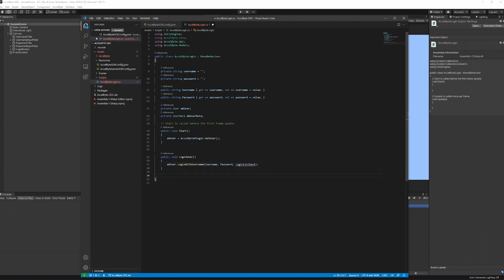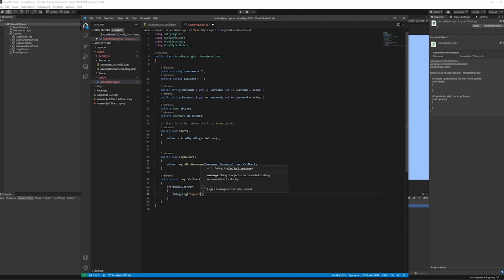So our login callback is going to be private void login callback, and we're going to use data type result. And we're just going to call that result. So what we're going to do is check if result dot is error. Well, we need to tell ourselves about the error. So debug dot log.